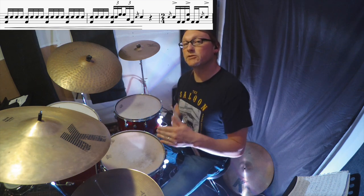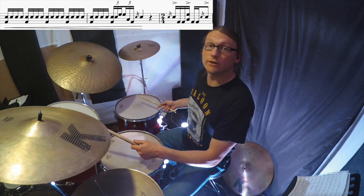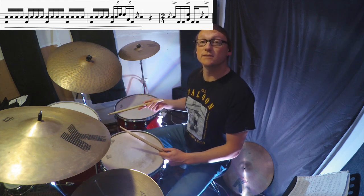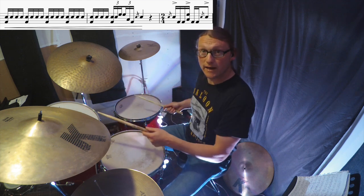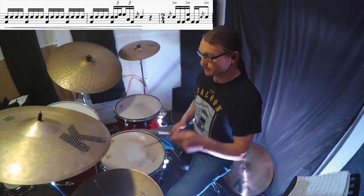All right, in beat number 2 for our 16th note triplets, 2 notes on the snare, 2 notes on the rack tom, 1 note on the floor tom, and then our final note of the triplets is gonna be on the bass drum. Now, the sticking for this is very simple. We're just gonna go right, left, right, and then our foot. To finish this idea, we're gonna hit a flam on the snare drum on beat 3.